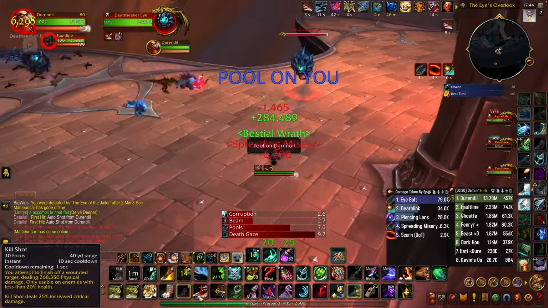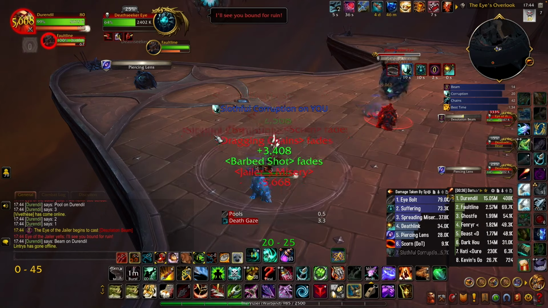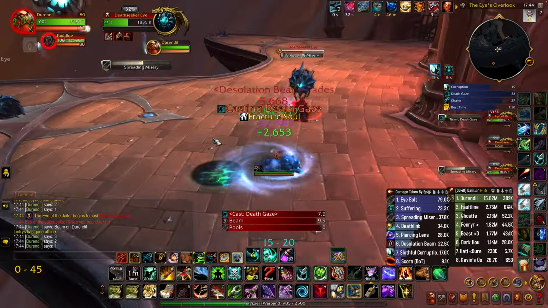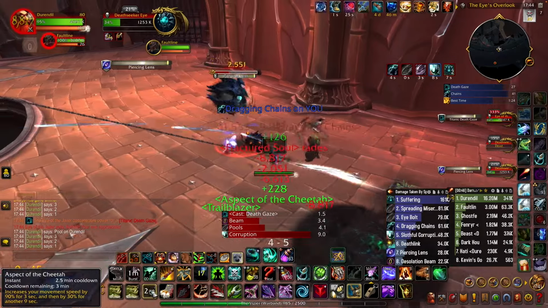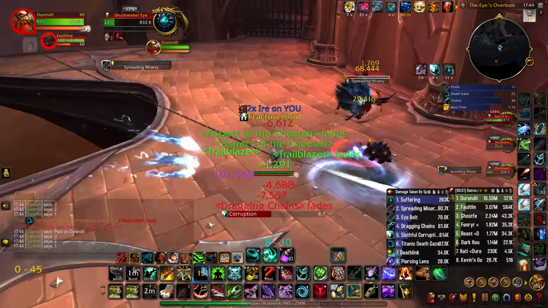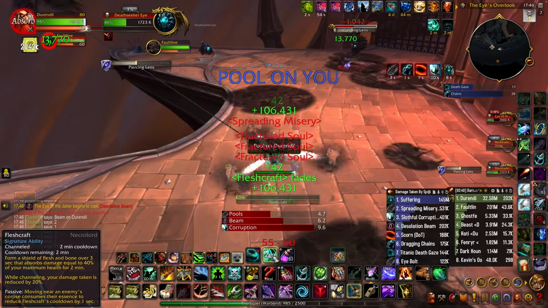On the Eye of the Jailer, the only dangerous ability is the drag. Now, most times it will miss you, so you don't exactly know when it will finally hit you, but when it does, you will be grabbed and you will fall to your death. So you can use a speed boost in order to escape, or you can use, for example, the Necrolord ability in order not to be moved.